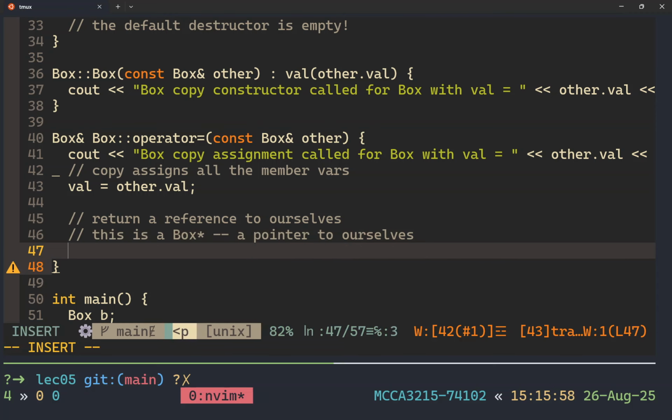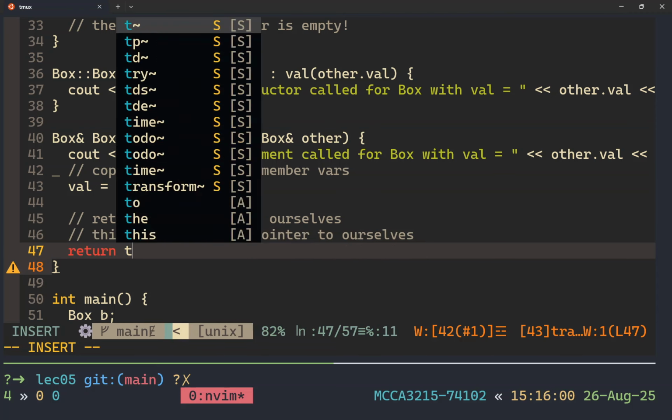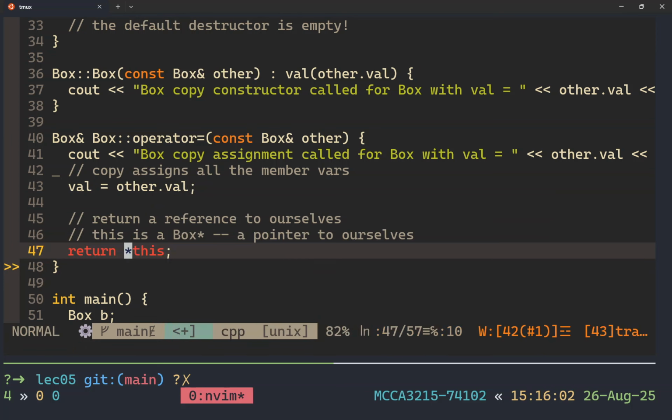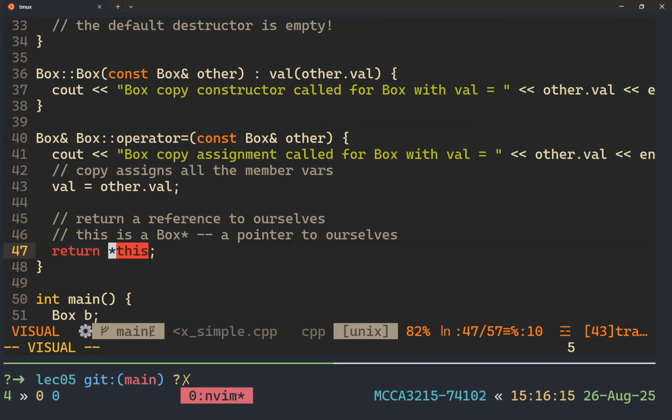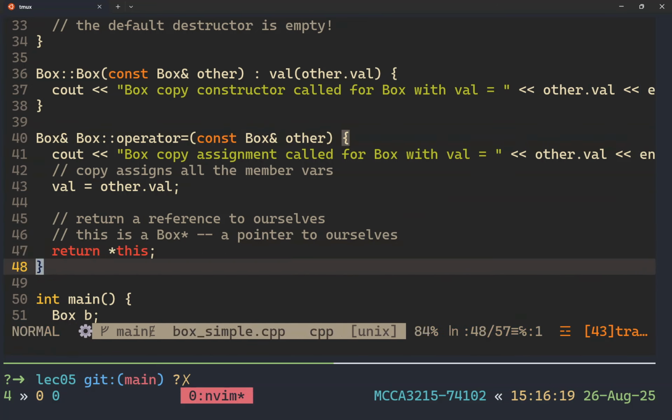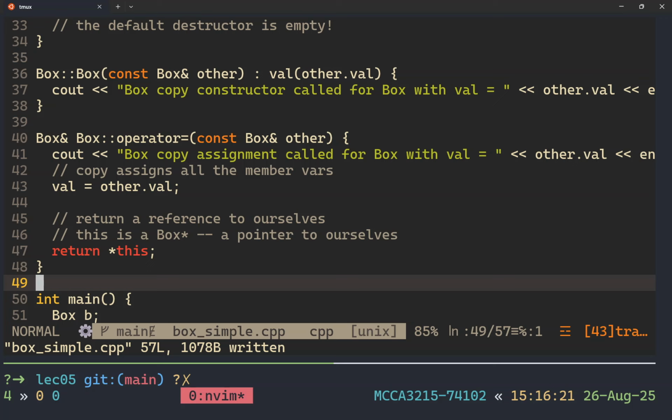If I just want myself, I can dereference that. So not return this, wrong type. It's return star this. That creates a box. But every time you return a reference, it figures it out. It up-converts it to a reference, kind of, which is what we need here. So this dereferences it, turns it into a box, and then immediately creates a reference out of the deal. All right, so that's the secret. It's an incomplete implementation here, but that's good enough for us now.